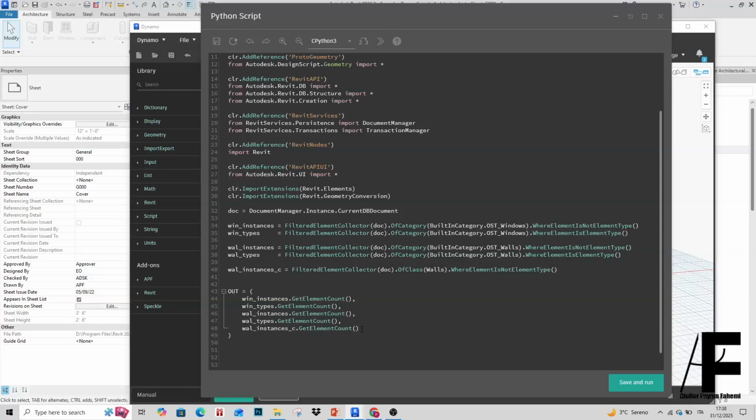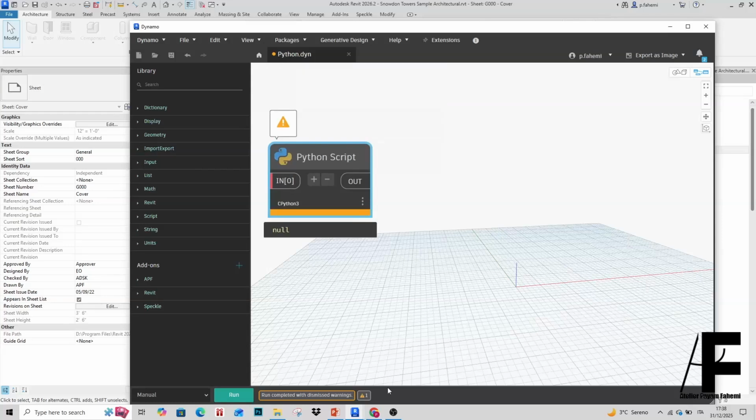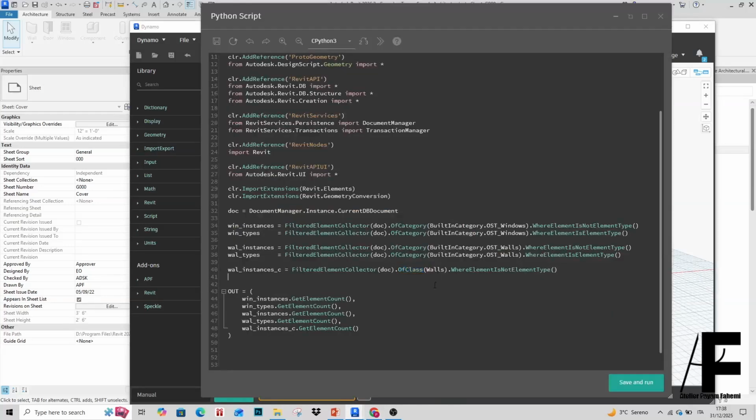In our output list, I'm going to add this one. And let's see what happens, because we are going to see the differences between this line, which was based on OfCategory, and OfClass. We expect to not see the exact same numbers of elements here. Line 14, let's see. This is not walls. This should be a Wall.